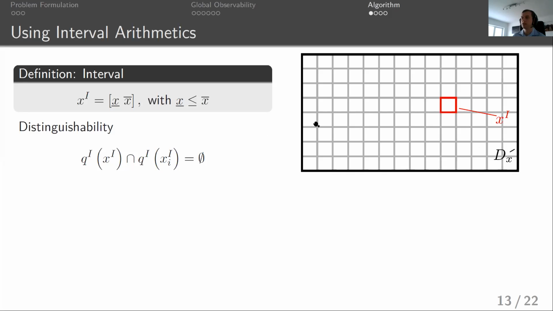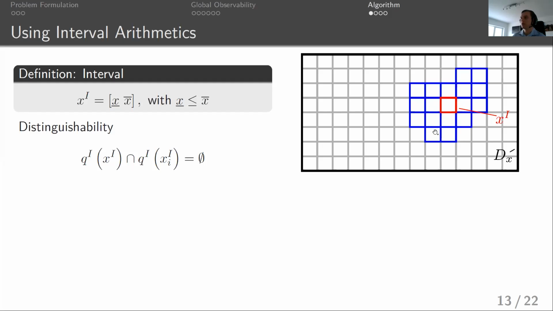If this is the case, the interval stays gray. If the intersection is not the empty set, then this interval becomes blue. So a possible solution might look like this. Now we don't do this only for this one interval, but for every other interval in the algorithm, and sort this into a list structure and store it. And in every next iteration, for example, we could bisect this interval and therefore reduce the overestimation and maybe exclude some of these outer intervals.